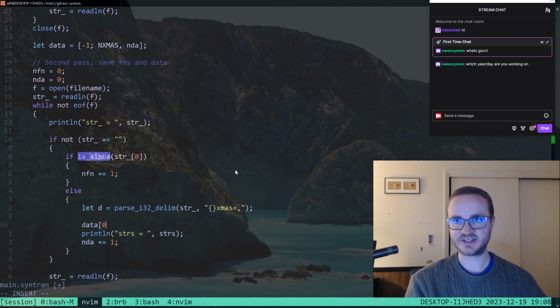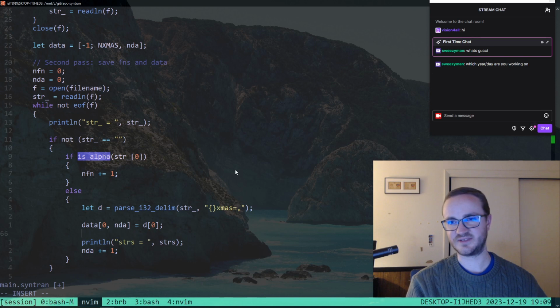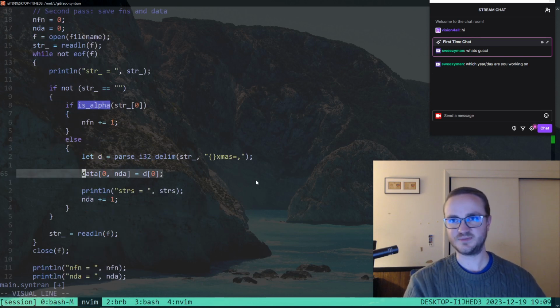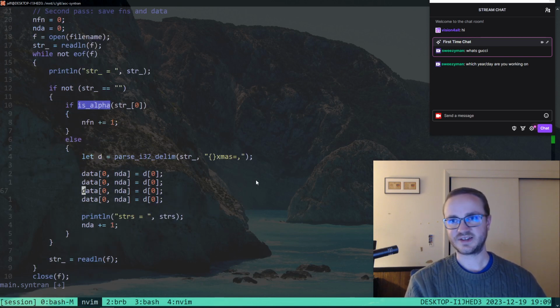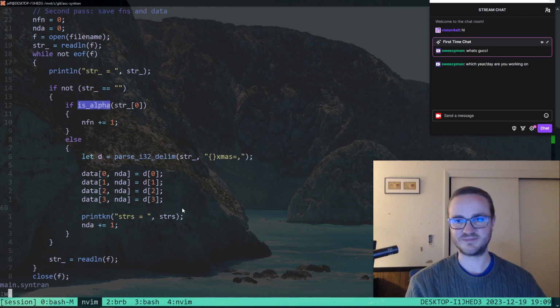So data 0 and DA is D0. This is just on the verge of what I would use a loop for. I think 4 is kind of pushing it. I should really put this in a loop. But if it was 2, I would definitely copy the lines like this. If it was 3, I might or might not. 4 is kind of pushing it, but I'm lazy.